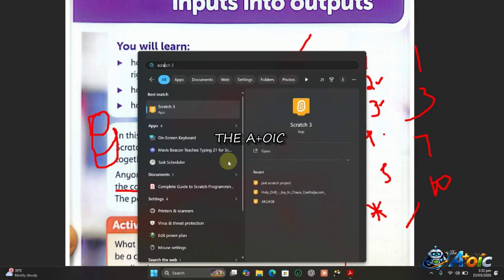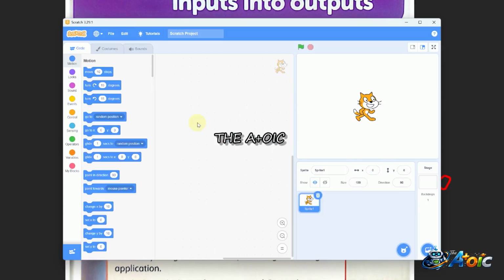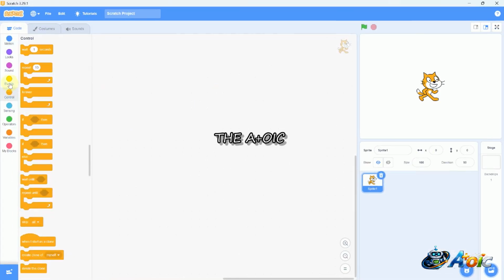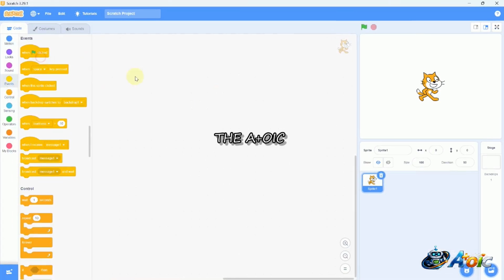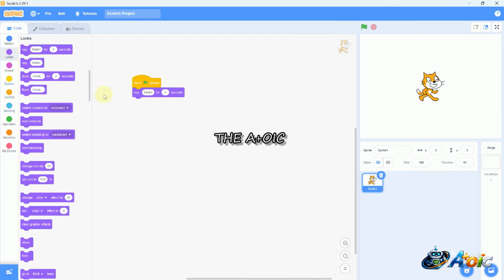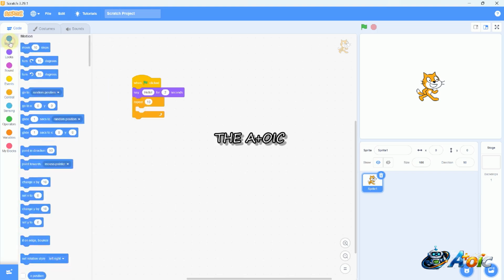With this, let me just open Scratch here. If I put blocks here, this is a command. I'm saying say this, do that, do this, do that.